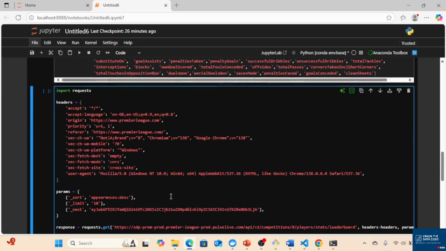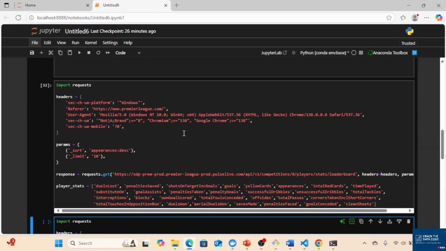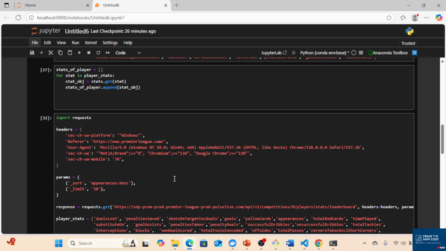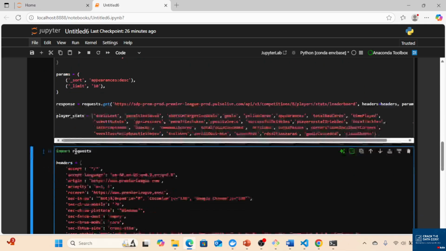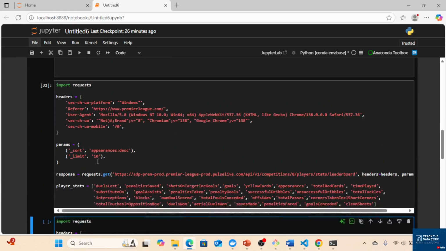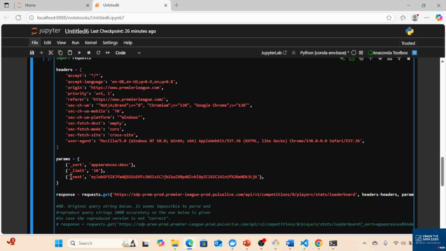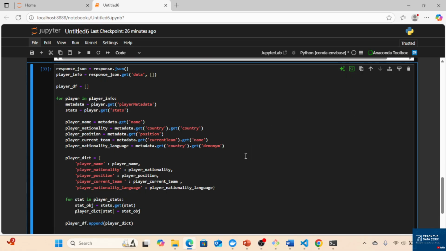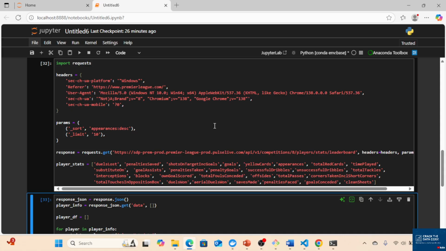Now, if you compare this and this, if you take your time and look through it, the only difference is that for this first request under the params, there is nothing like next. But as we go to the next page, there is a next token. So we're going to be using this next token to write our logic that will help us to extract the data that we want. I'll just show you how to do it in a minute. So I'll delete this because it's just to show you how the page is structured.